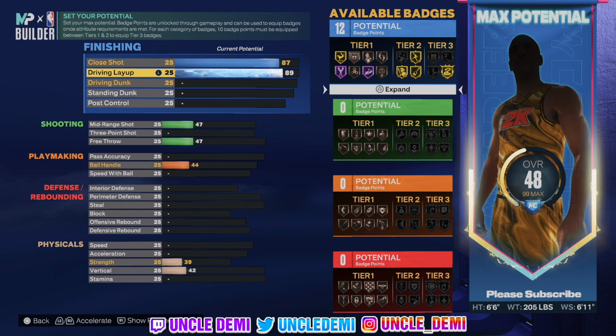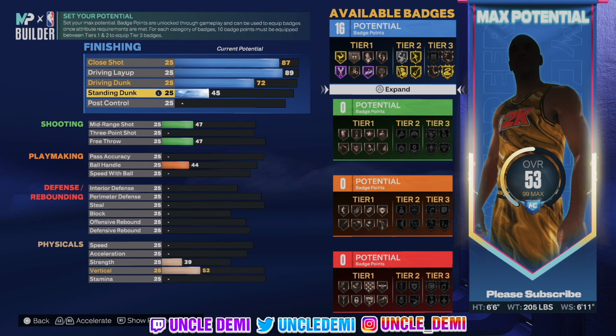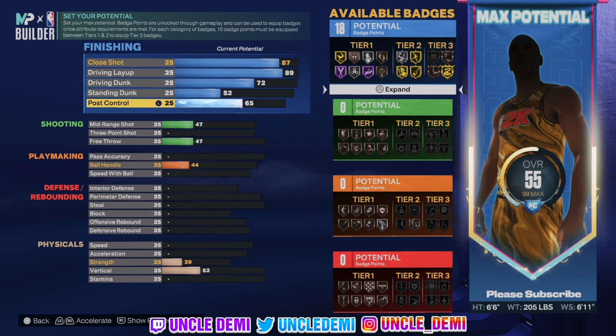So driving layup, of course, is going to be high, 89. We're only going to have a 72 driving dunk. Again, this is right in line with MJ. We're talking about Prime MJ. We're talking about the 97, 98 MJ, right? So he wasn't a high flyer anymore. He was basically a mid-range post-scoring specialist. MJ just destroyed people in the mid-range, and that's why his post is so high, a 90 post control.